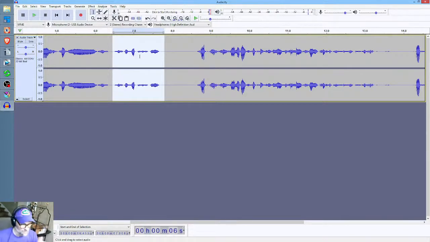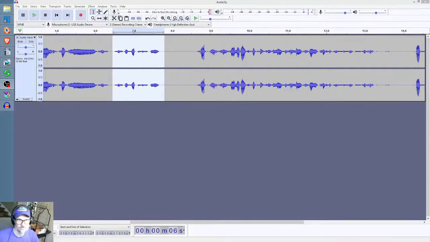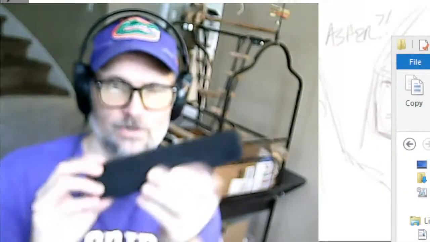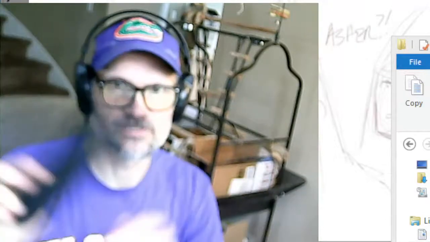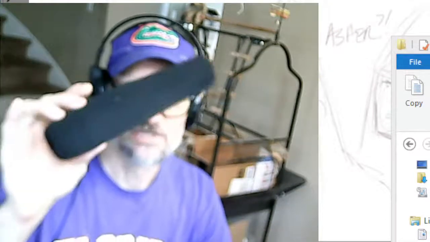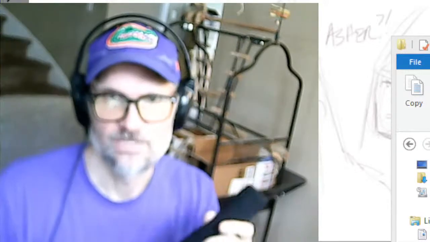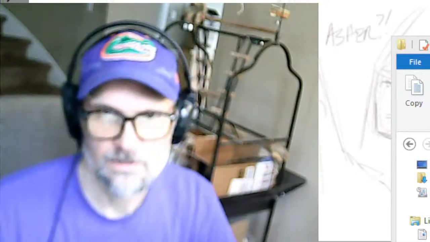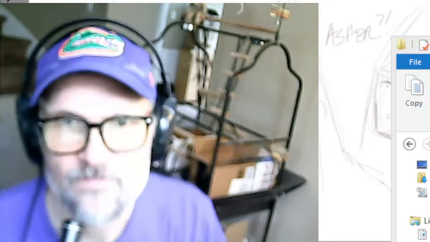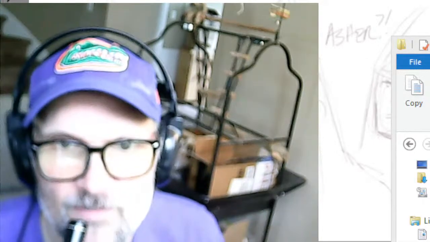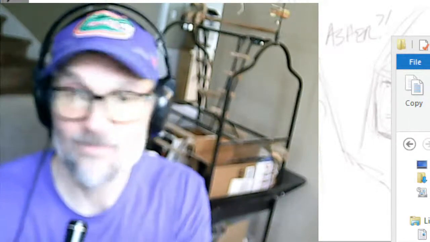Okay, so to answer your question, Maria, yes. The velvet thingy, this is effectively a windscreen. Okay, so let's just switch to the big screen here. I know I'm a little out of focus. We're not going to worry about that. So what this is, it's a very mediocre windscreen. That's what it is. So without this, basically, Peter Piper picked a peck of pickled peppers. Okay, so you can probably hear a bunch of popping.